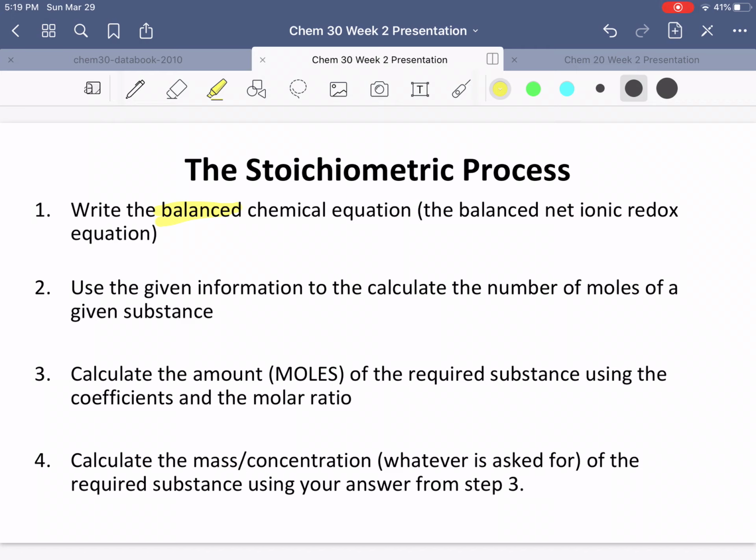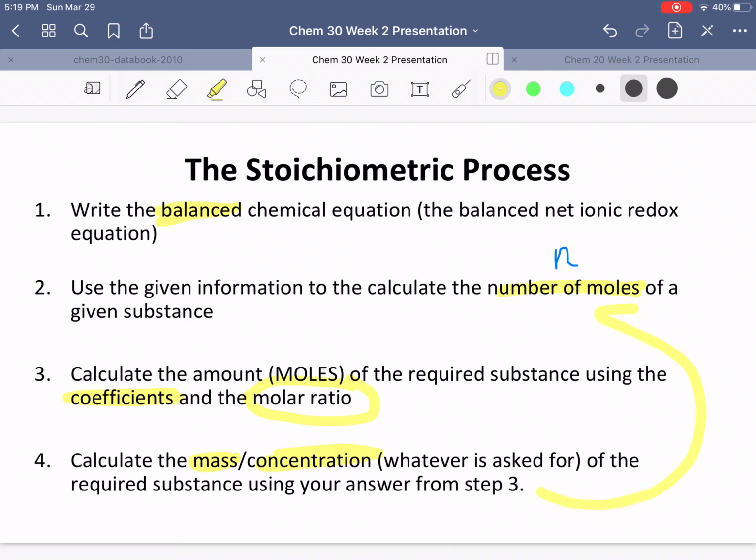Key thing, guys. Now remember that you're going to use the info to figure out and to compare the number of moles. And number of moles, of course, is related to n, hence going back to those two formulas from before. How do you do that? Look at the coefficients of the balanced chemical reaction and look at the molar ratio, which I will review with you momentarily. You're probably going to have to do an extra step and either go from the mass or calculate the mass, or go from a concentration or calculate a concentration.